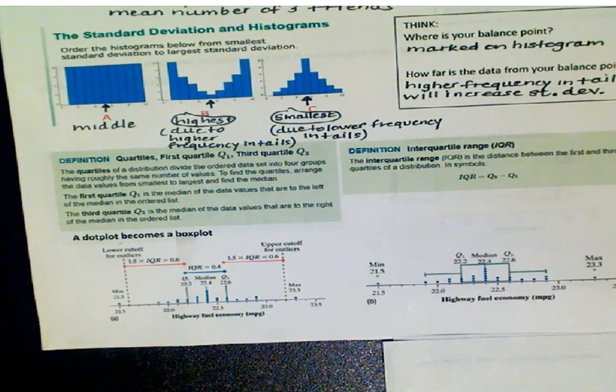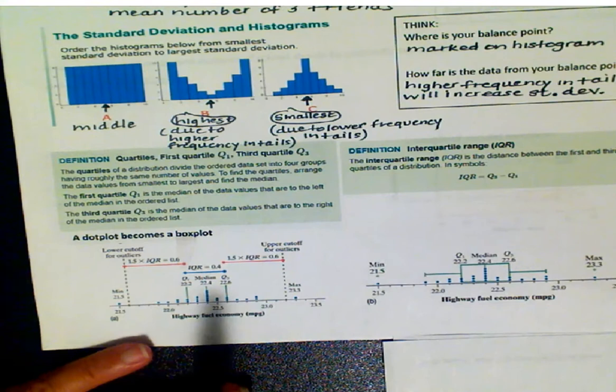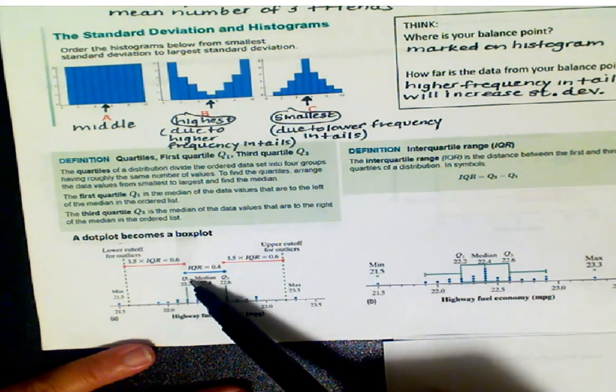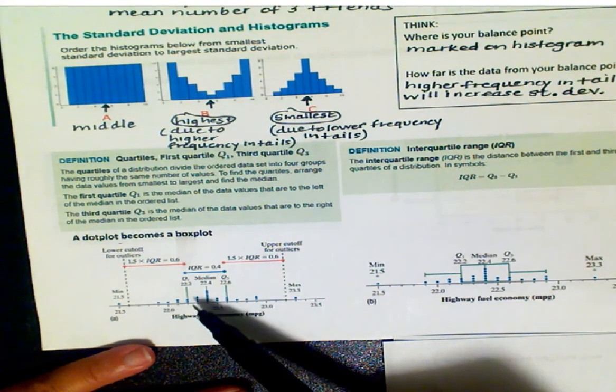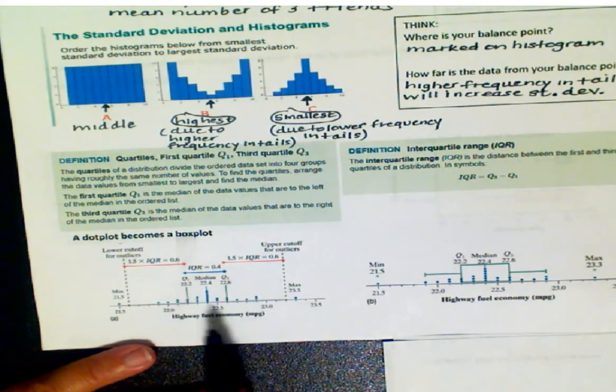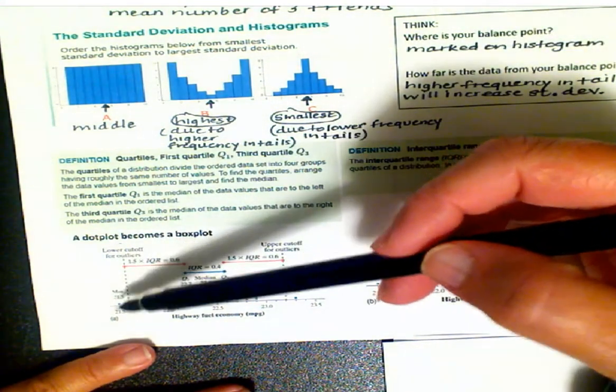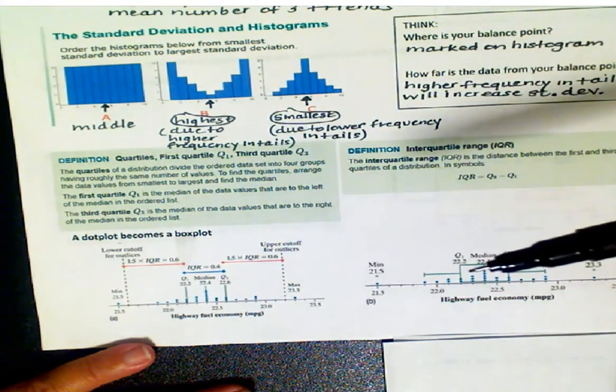So what you want to do is take your data and find the median. It says the median is 22.4. From this point, you want to find the median of the bottom part of the data, and when you find that, that's Q1. So that's the median of the lower data. And then Q3 is the median of the upper data. Okay, and this is the minimum. Minimum is the lowest value, maximum is the upper value.